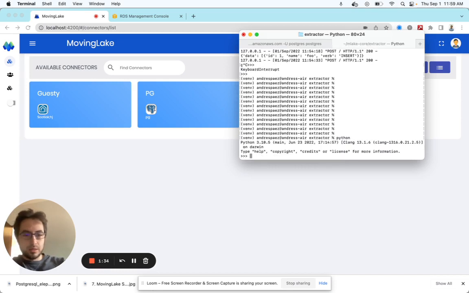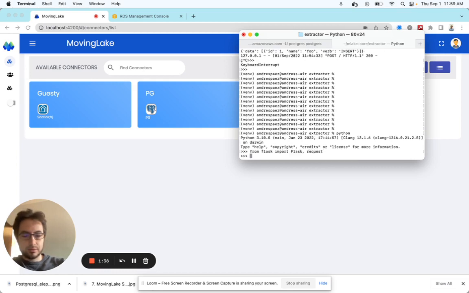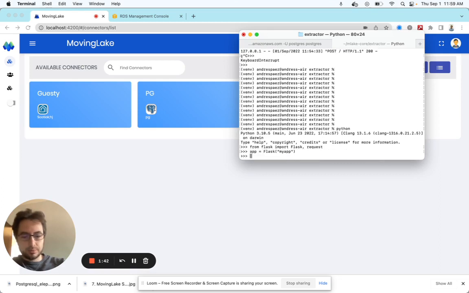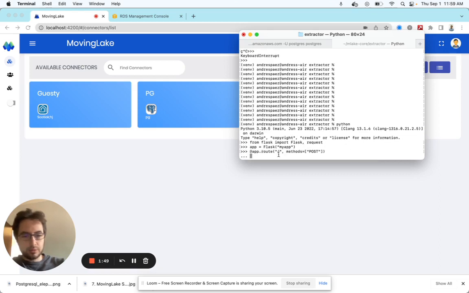Let's just go for a Flask service. So let's create my app, and then just a super simple router. I'm routing on the index or home path for POST requests.